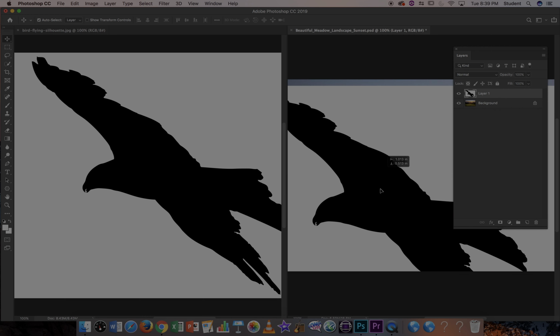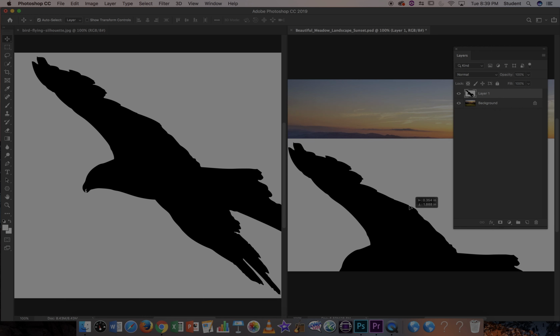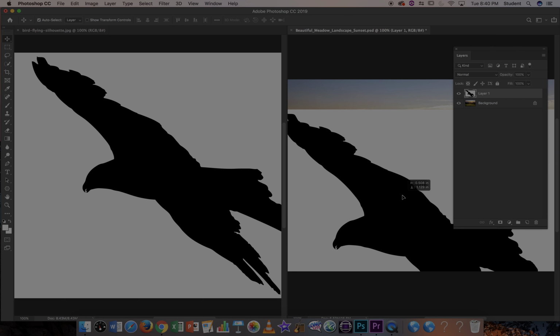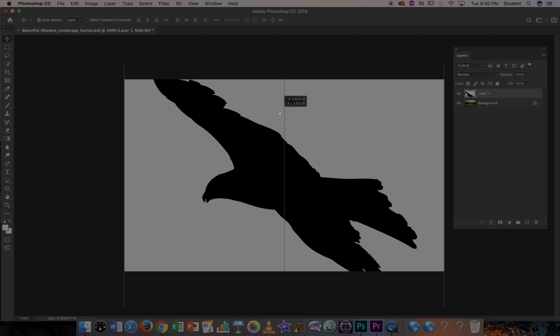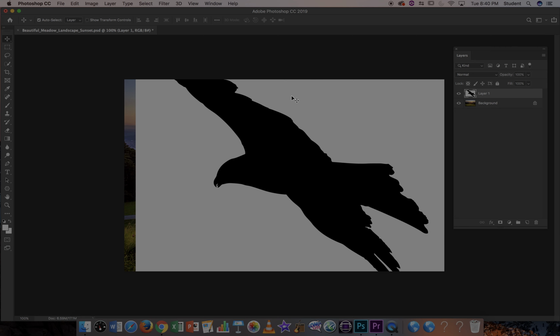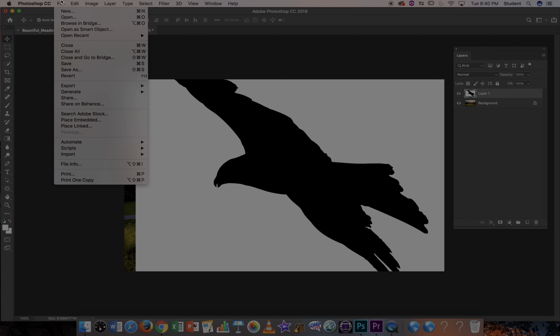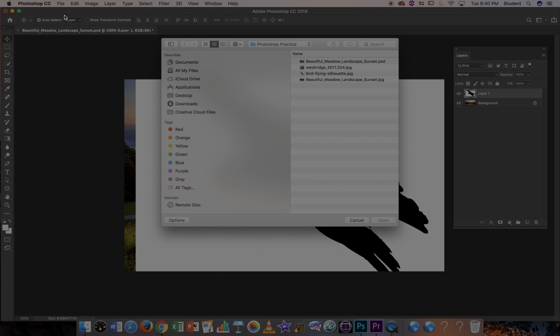And notice what I did. I dragged it over here. So now the bird's over here on top of the meadow. And notice I have a layer 1 on top of my background. It's actually my second layer, but since this one is considered background, they call this layer 1. And then what I can do is hit the little X. We don't need the original bird now because I have it over here. So very good. Okay, let's do another file, open, repeat the process, file, open.